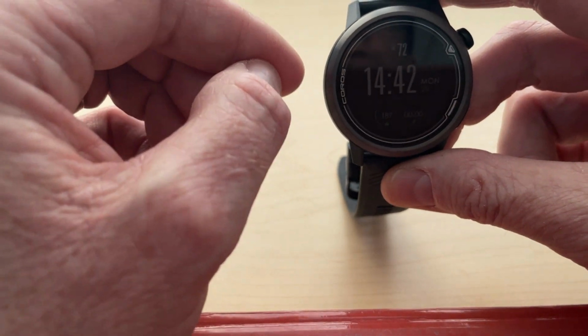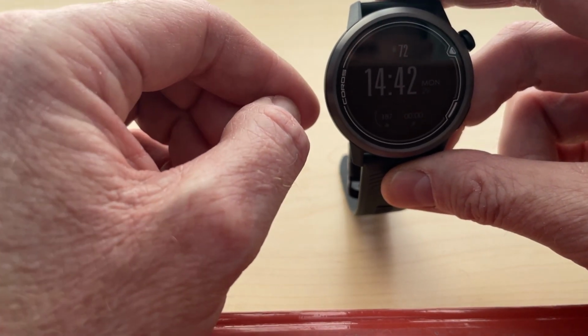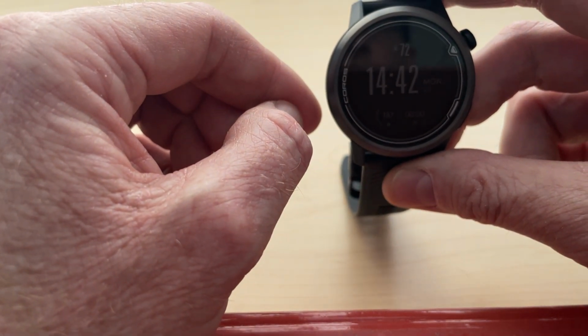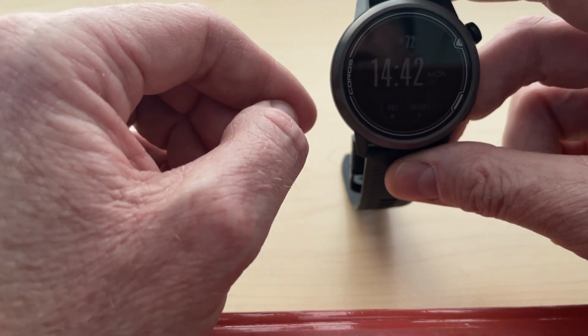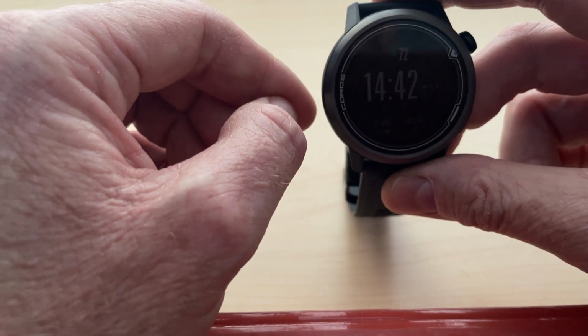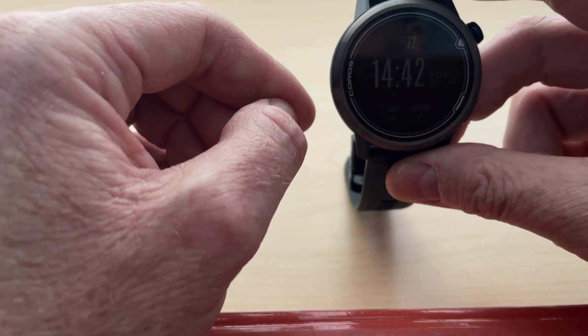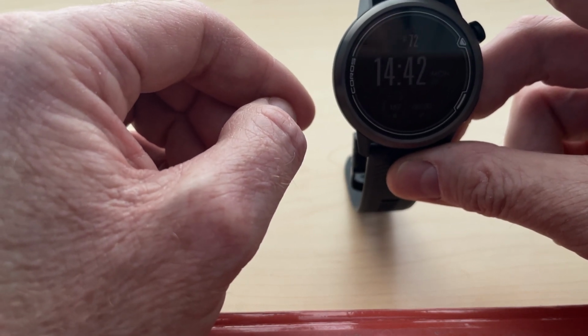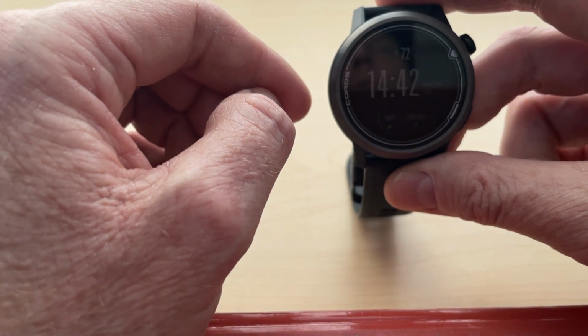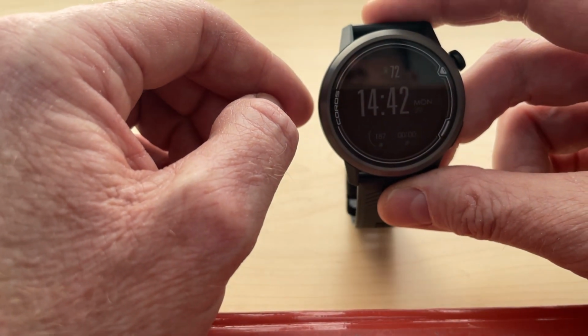In addition to the GPS tracking ability of this watch, it will go up to a month in standby. So you charge it, and unless you're doing 5 hours of running a day, you do an hour and a half, 2 hours, etc. several times a week, you probably won't have to charge this for 2 weeks.